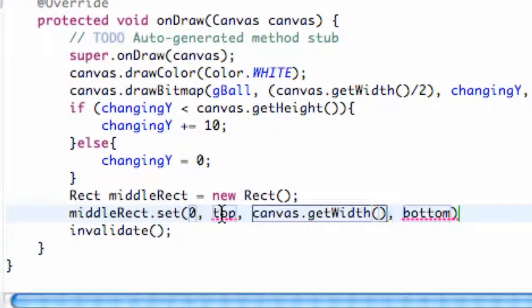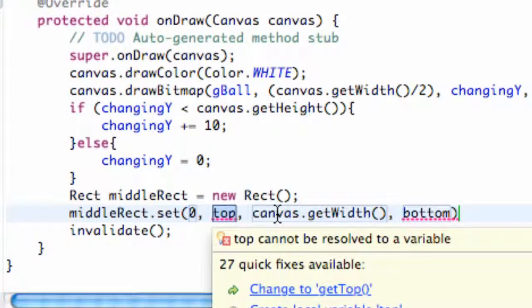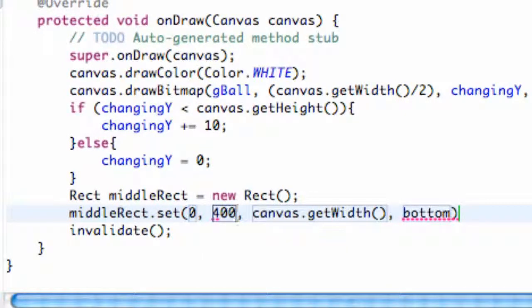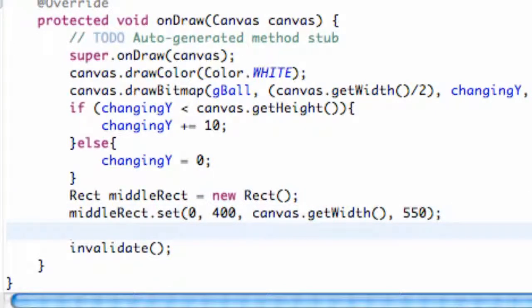And for our top, let's just guess, let's do 400. And for our bottom, this is the top of the rectangle and this is the bottom, so let's do 550. There we go. We set up the dimensions of the rectangle.